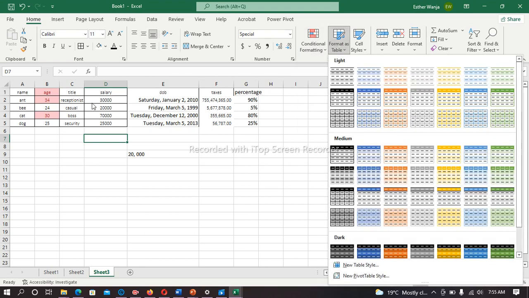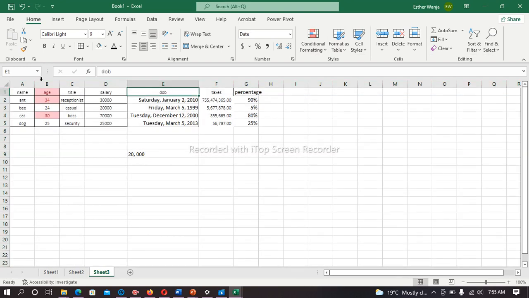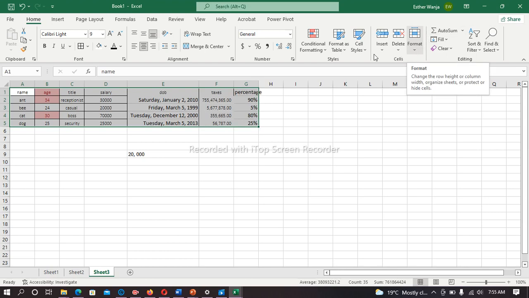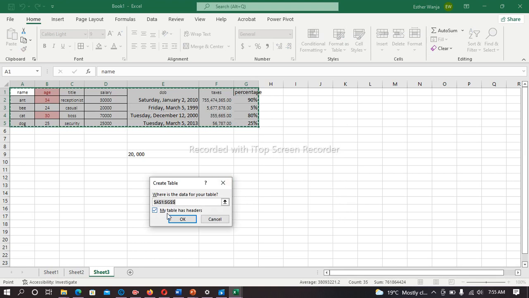Now formatting a table: you select the table, that is the array you want, and then you just click on this and you get however you want the style to be. Now this one means that my table has headers. It considers the first row as headers.